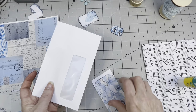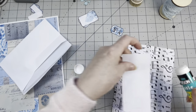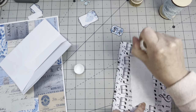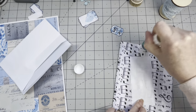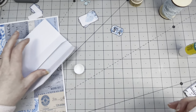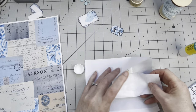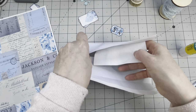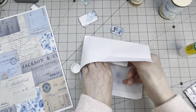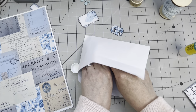So we need to glue this whole piece in here. Yeah? Simple. I'm just going to put glue on. Don't use art glitter glue for this, because we need to maneuver it about. So use wet glue, like glue stick or what have you. I'm going to scratch it all the way to the bottom. This is going to be a little bit difficult, guys, but you know, you'll manage. I'm sure you will. Scratching it in.